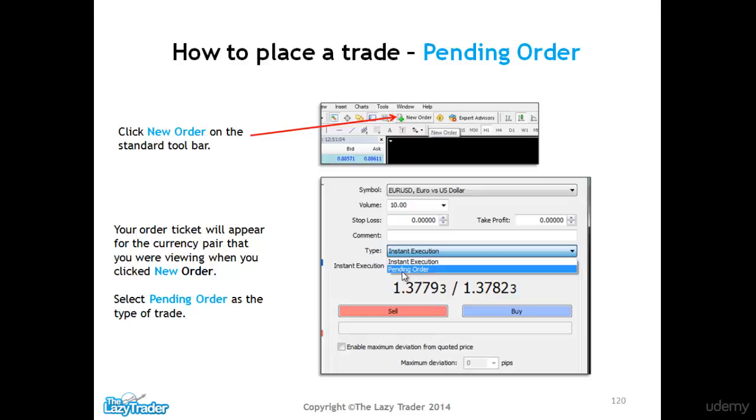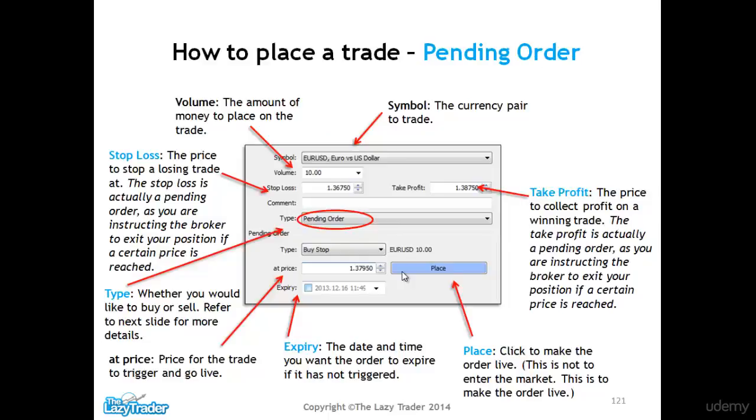So we can have this as a pending order, and we'll only be in the market if price comes to the point or level which we've got resting in the pending order. So once again, we have the order ticket for a pending order. We have the volume. This section here, we've got the currency symbol, like so, which we can toggle between if we wanted to change that currency.